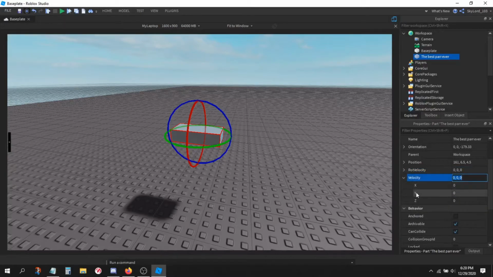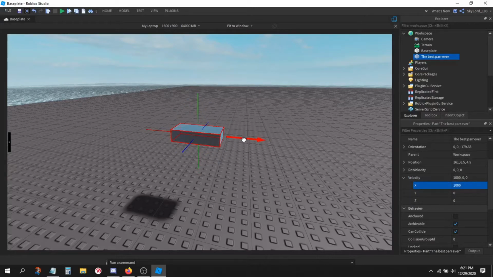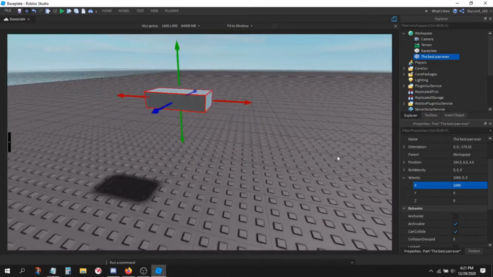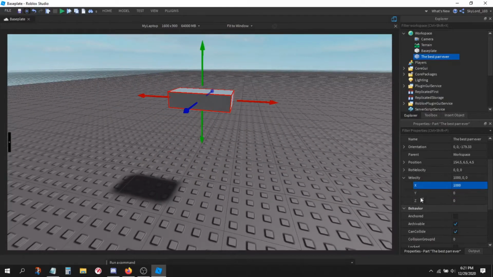Then we have the velocity. This is a force of the part that I don't quite remember. Well, let's see this. How fast the part is traveling in studs per second. This property is not recommended to be modified directly unless there is a good reason. Otherwise, try using a body force to move the object. Same for rotation. But wherever you move, like if it's 1000 on X, it'll try and move to 1000 on the x-axis, but it'll most likely reset. We have the Y and the Z. That's all of the data.